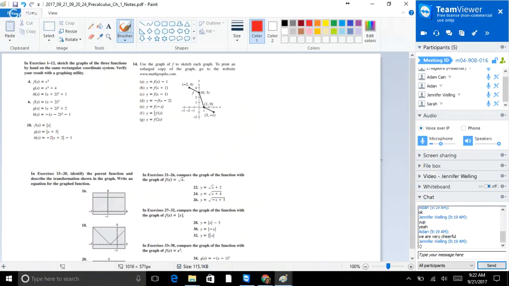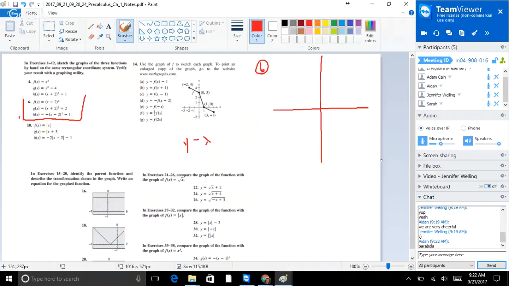All right, so number 6 is we have f of x, g of x, and h of x. Okay, and so it probably helps to think, what is our original parent function? So off to the side here, I know that f of x, or y, equals x squared. Yep, Aiden's got it. He popped up already. It's a nice parabola, right? Looks something like this. It's a pretty little parabola.